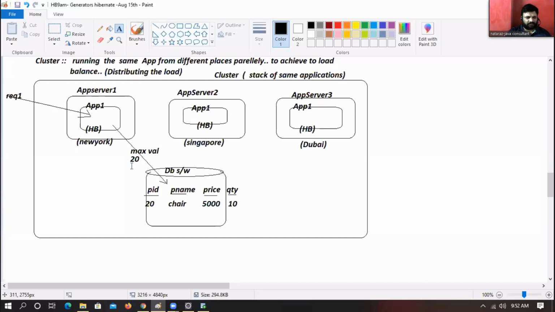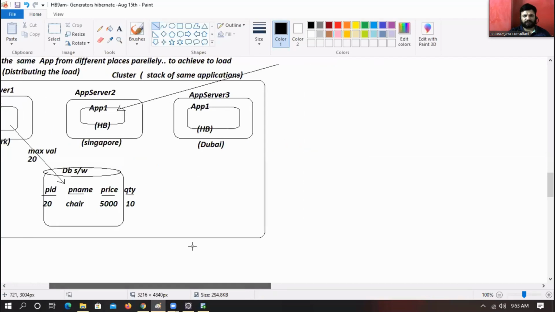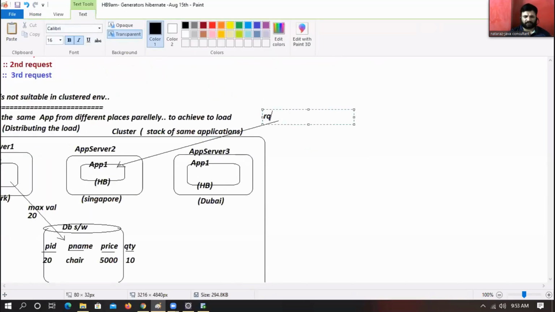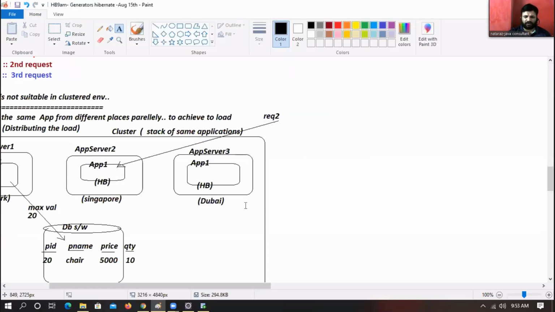Before it calls tx.commit, application one has got request one and request two simultaneously.